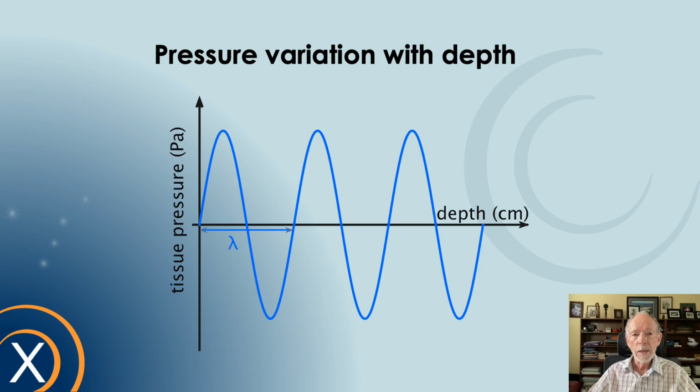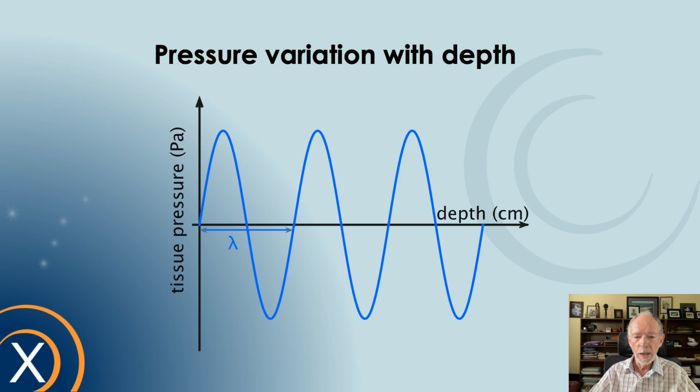The pattern is exactly the same because, again, there are areas of increased pressure and areas of decreased pressure at any one instant. I've marked one parameter which is important, and that's the wavelength. I've labelled it with the Greek letter lambda, since this is the conventional symbol used to represent wavelength. So the wavelength lambda is the length of one cycle.